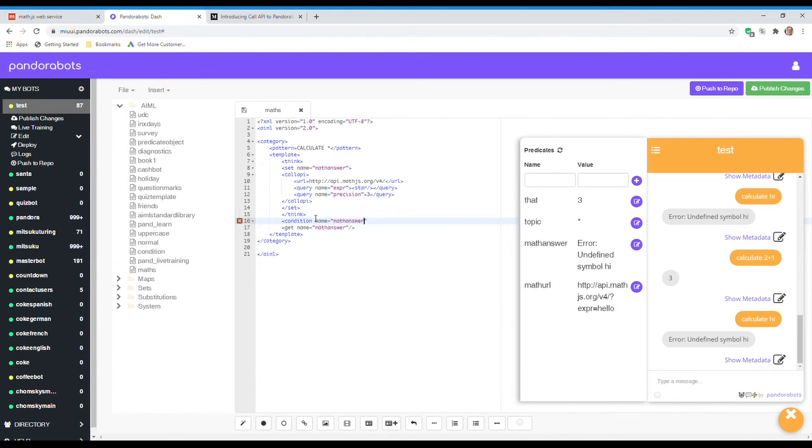So condition name math answer. If it starts with error, we'd say sorry, I don't know what you mean.